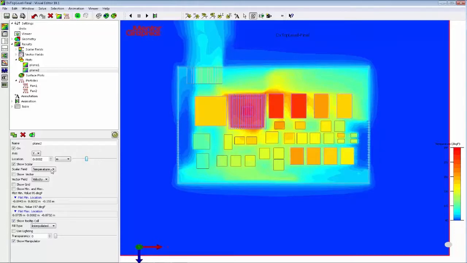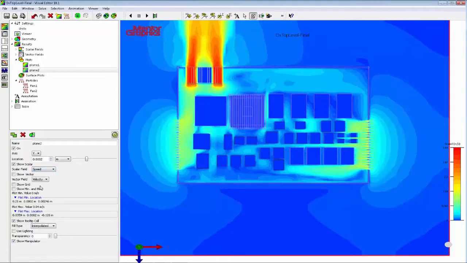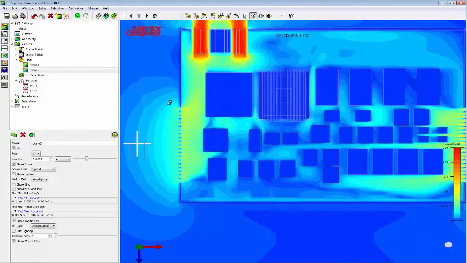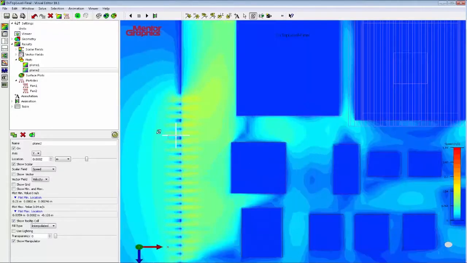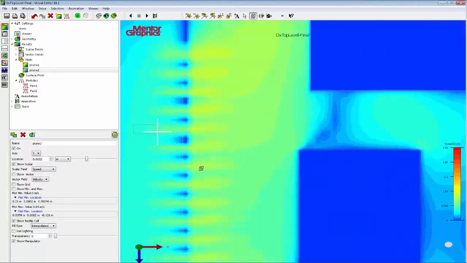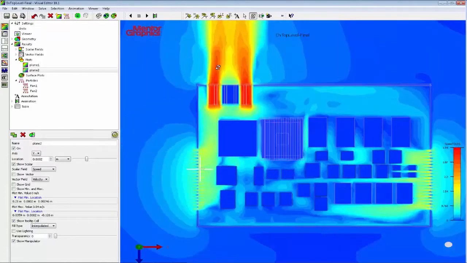Change that to speed. Okay, so this is now showing us the airflow velocity in the model. You can see these little jets being generated as air has to cross through here, and a very high-speed jet around the fan, which is obviously extracting the air.